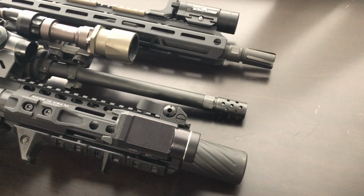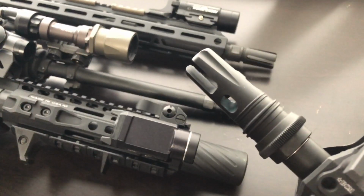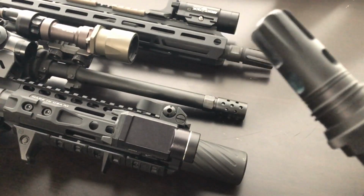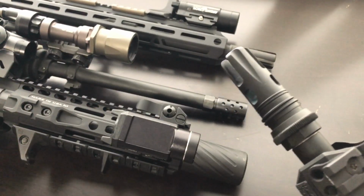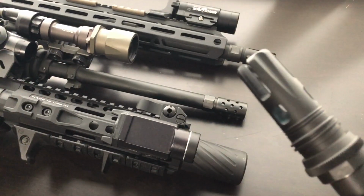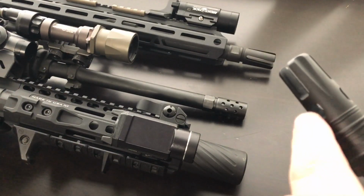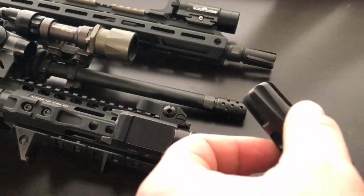Now you get into some specialty type stuff here, and that's this right here. This is from AAC. You can throw a suppressor on it. It's for a suppressor. This is more of a muzzle brake. This does have flash hiding capability, but I do still see a little bit of flash in daytime, which means at nighttime I'm still going to see it. So it takes it away a little bit, but this is more of a brake.